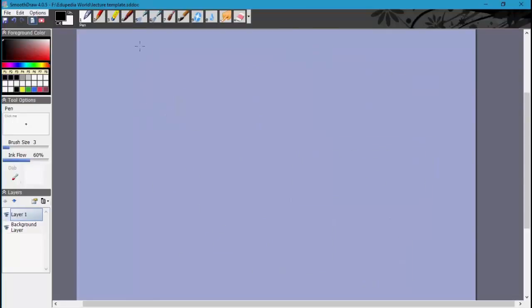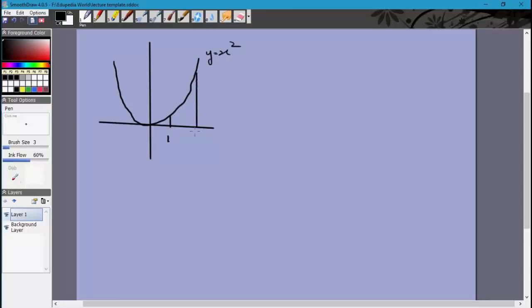So if we just take a simple example, this is the graph of y is equal to x squared. Let's say we want to calculate this area. This is 1 and this is 3. So we want to calculate the area between x is equal to 1, x is equal to 3, y is equal to 0, which is the x-axis, and this line y is equal to x squared. So how would we calculate that? That's quite simple. Integral from 1 to 3 y dx. That would be the answer.